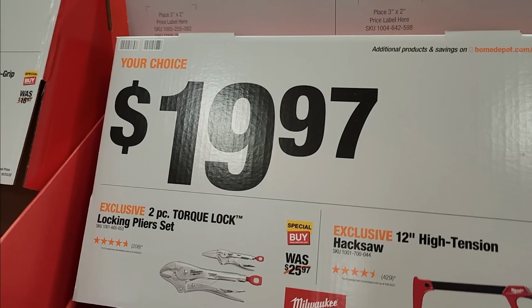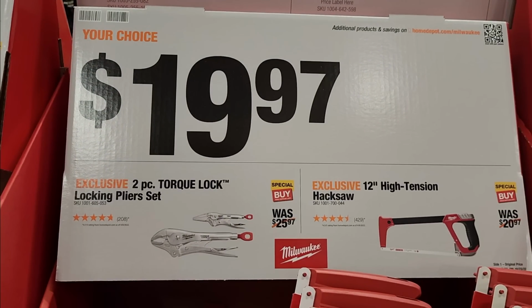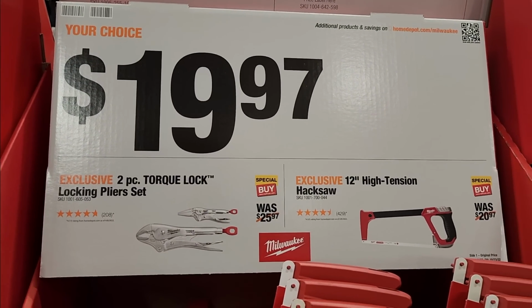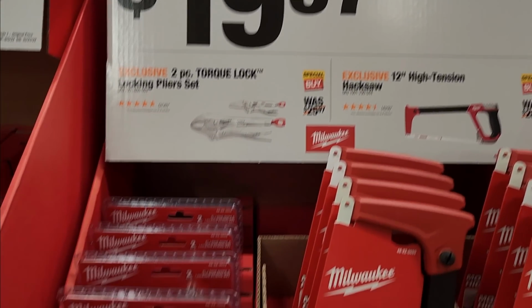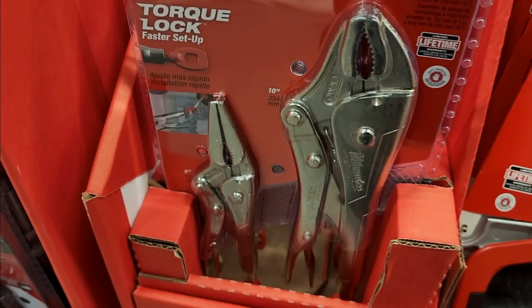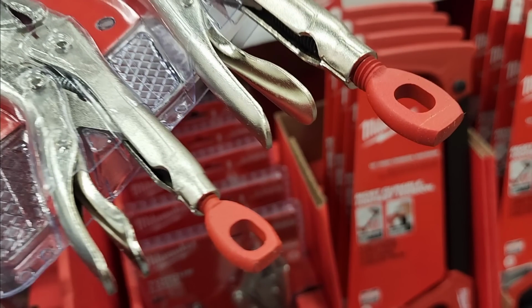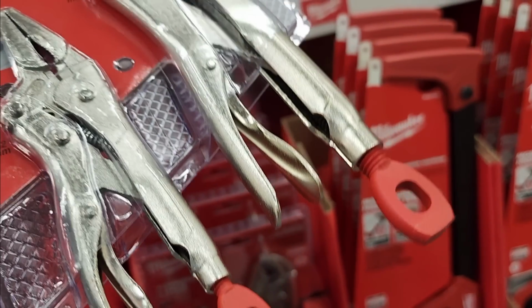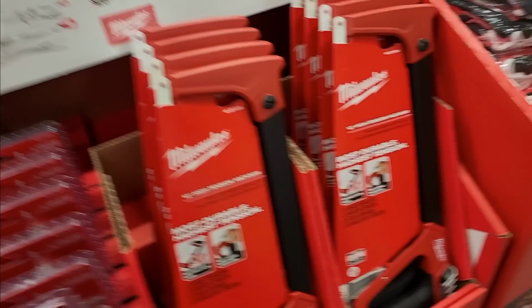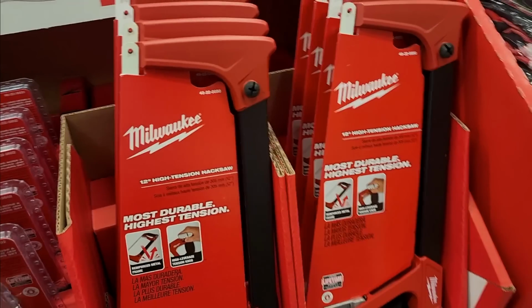$19.97 for the torque locking pliers. And then you got a 12-inch high tension hacksaw. So I'm amazed how Milwaukee did this one. They put a plastic part on a metal tool, so I don't know how well that's gonna hold up. Let me know down in the comment section if you have these, if you like them, if you don't like them. Why not just put metal on all the back part instead of the plastic?